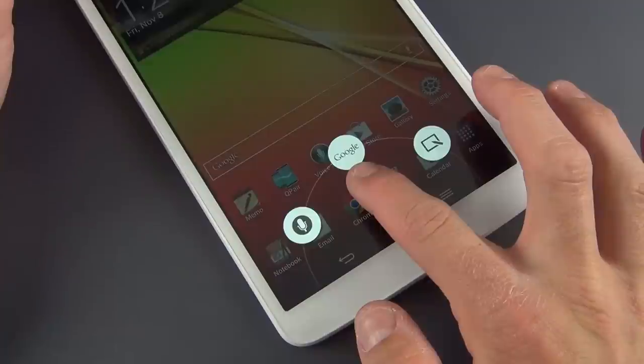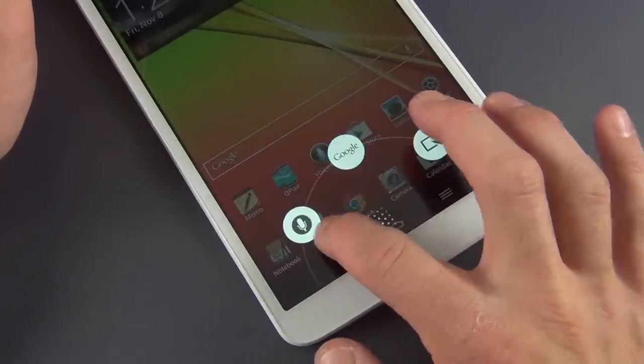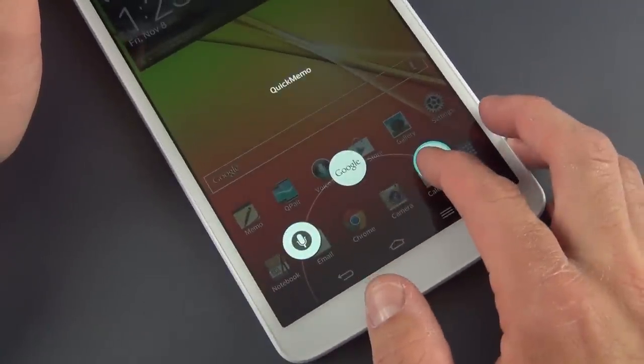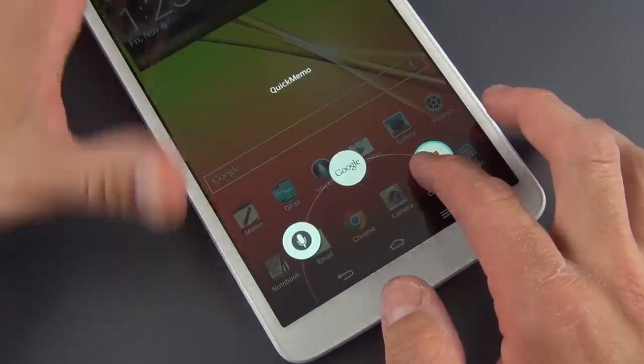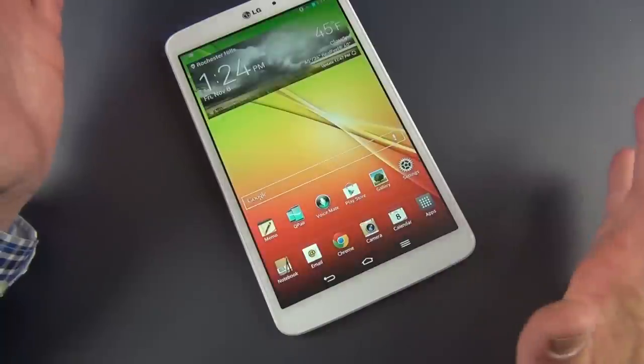Now, if you swipe up on the home button, you can get to Google Now, or you can get to VoiceMate, or the Quick Memo. Now, Quick Memo, again, takes a screen grab of whatever you're doing, allows you to annotate on it. Now, with VoiceMate, it's a voice assistant similar to Siri.